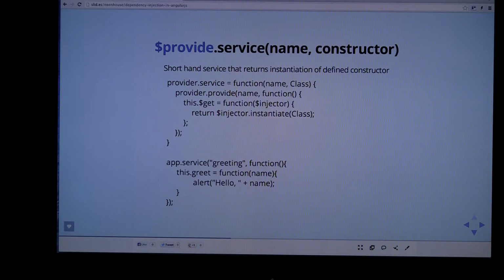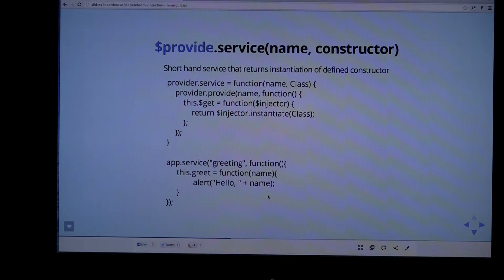So it's a provider without the configuration of a provider. That's how I would think of what a service does. So that first function block is kind of the synonymous definition of it in terms of using provide and stuff like that.